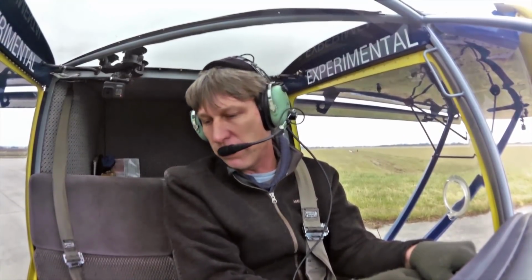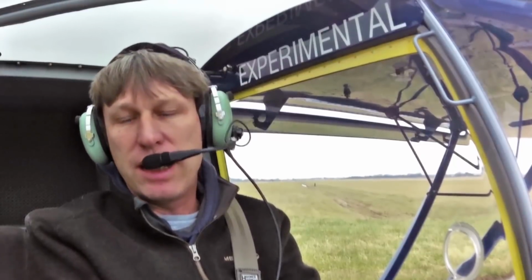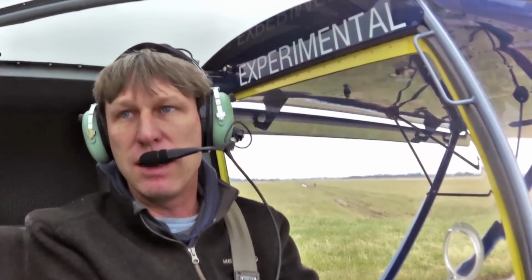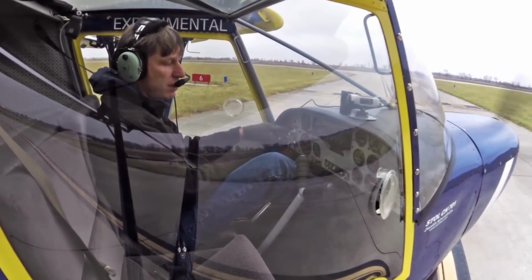I got a three blade ground adjustable Cinch Nick prop. It works very well. I'm very pleased with the performance on it. Definitely helps take off, climb, and then cruise, and even on landing it kind of helps. It gives me a little bit more. It's not as draggy as some of the other props out there.